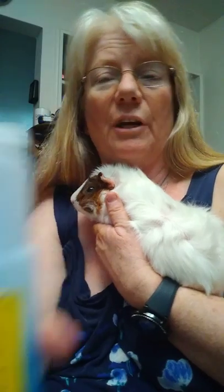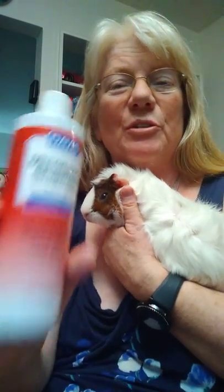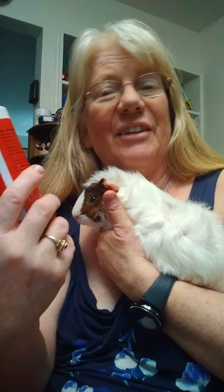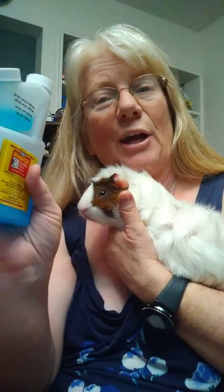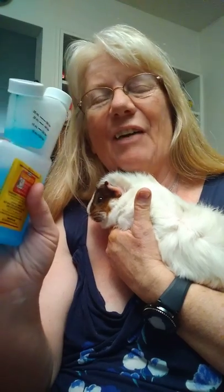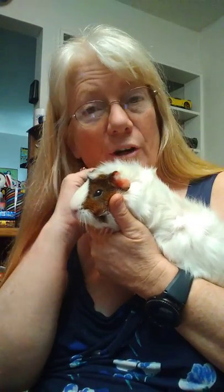The other thing we do is treat our entire herd with ivermectin. We use the Poron because it's much easier to dose than the cream — the cream is very hard to dose correctly — and we put a drop behind each ear every four to six weeks. The shampoo is on Amazon and on our wish list at the Guinea Pig Slave Rescue on Amazon. The ivermectin is from Tractor Supply. It says it's for cattle, but you dose it down to one drop behind each ear for guinea pigs. After using this every four to six weeks, we don't have mite problems here ever again.